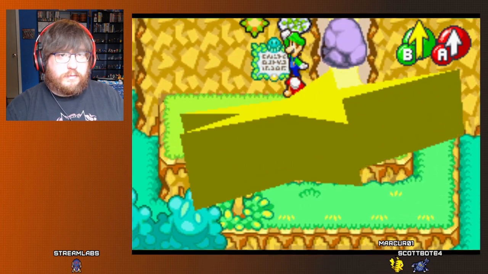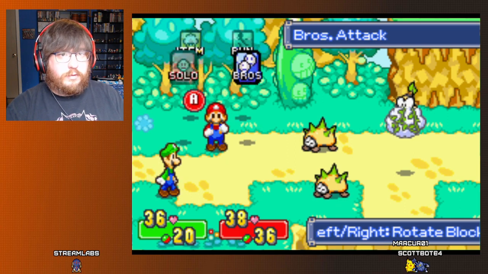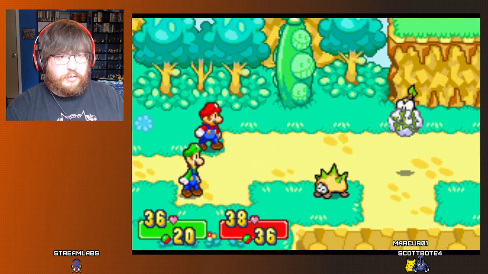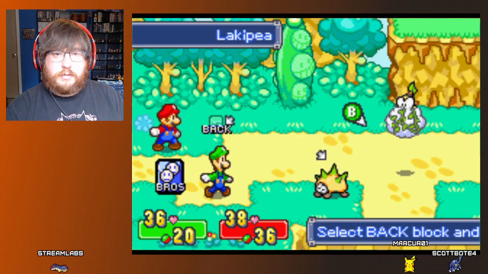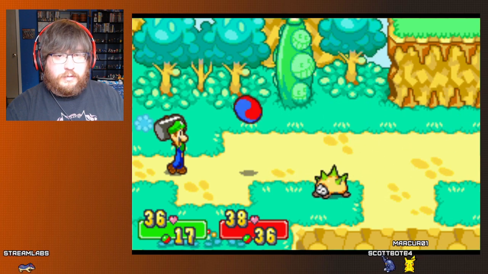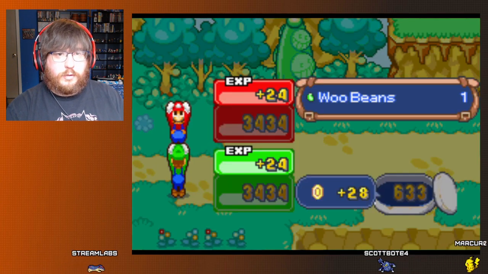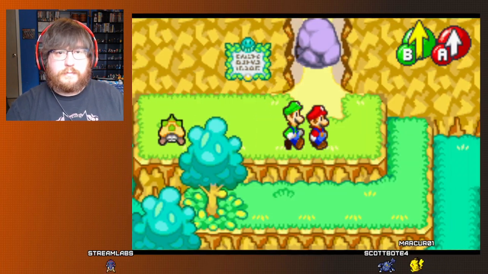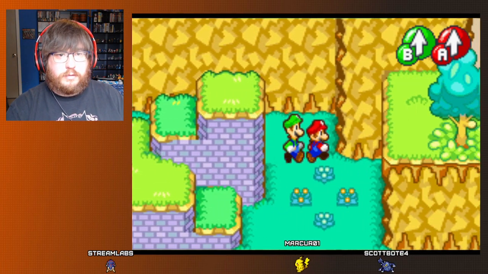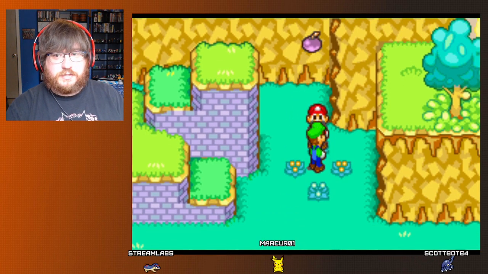Let's get rid of the Lakitu. Mario, get rid of this guy. Luigi. Knock back. That works. Perfect. There, and we stop more enemies spawning. I mean, come on, that is very suspicious.